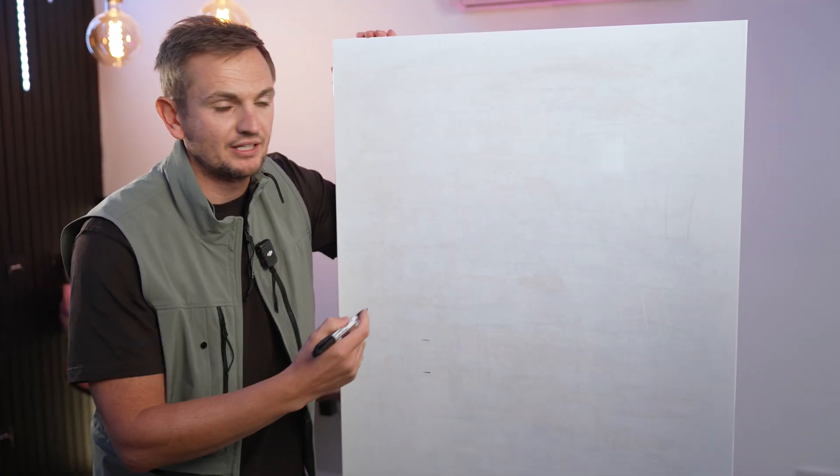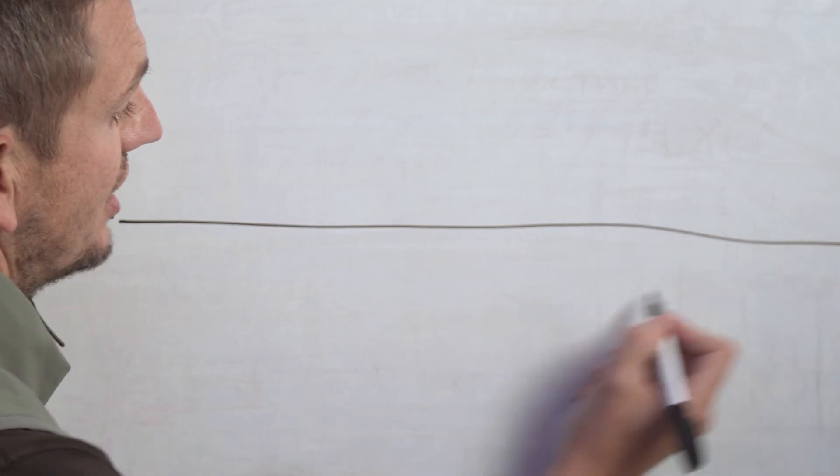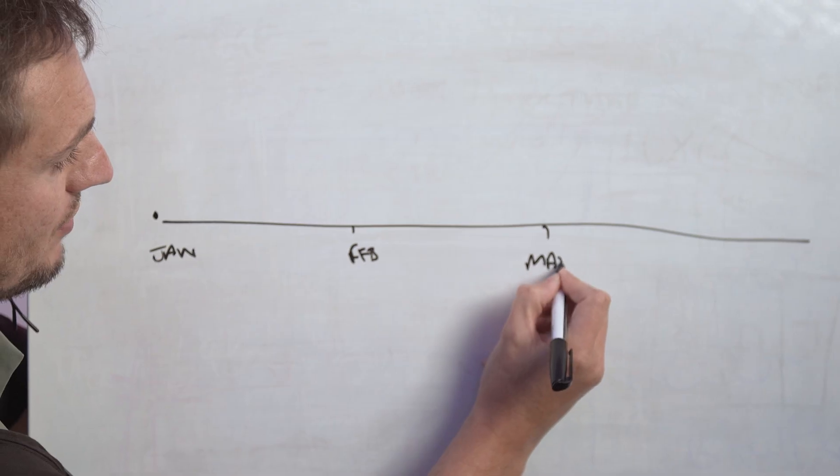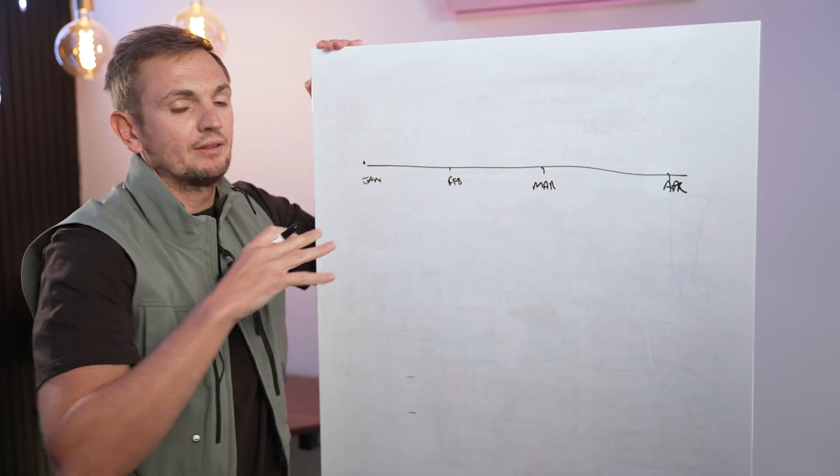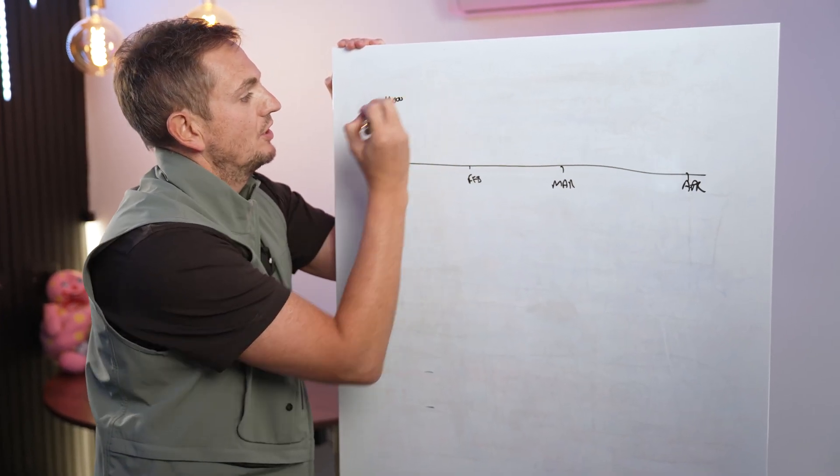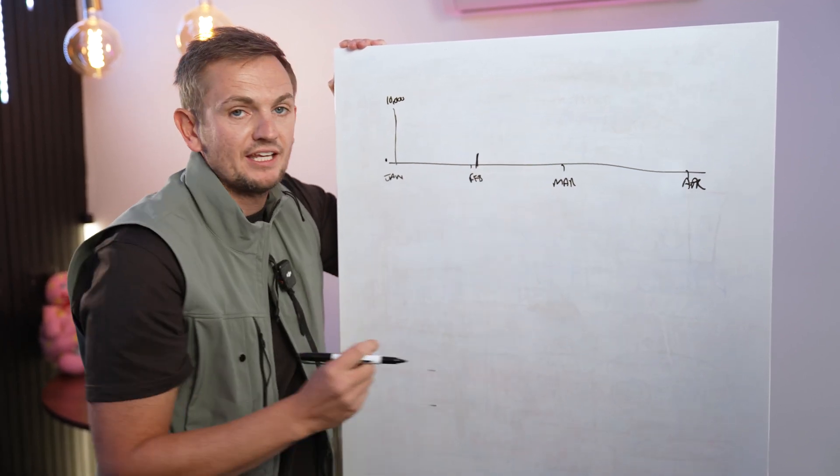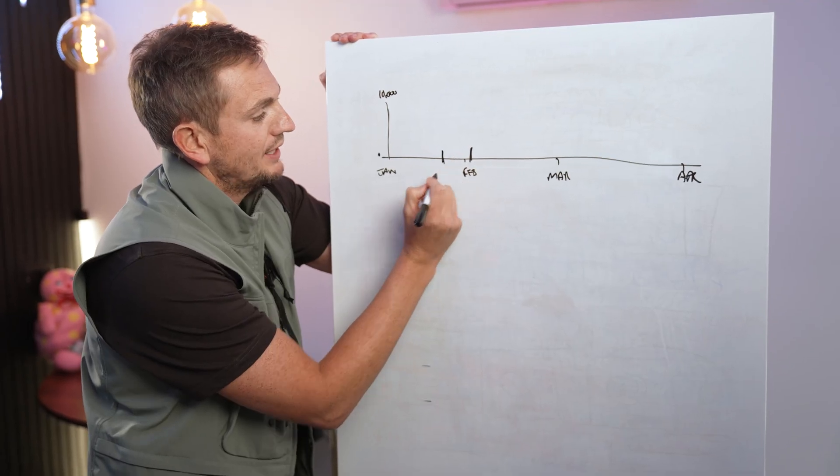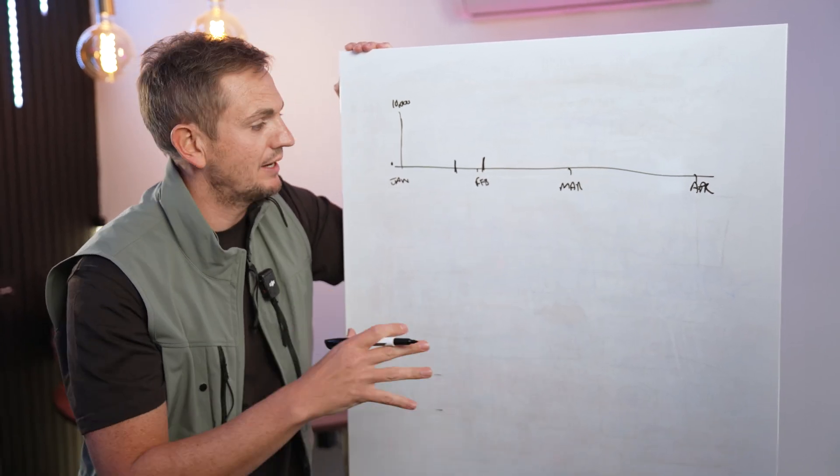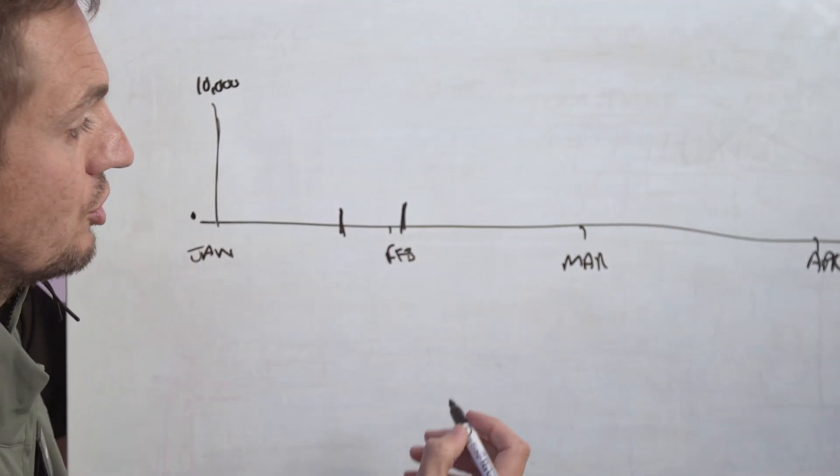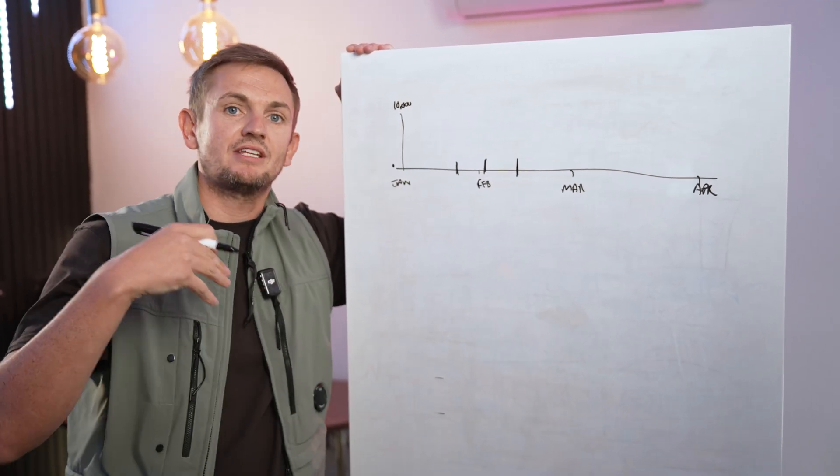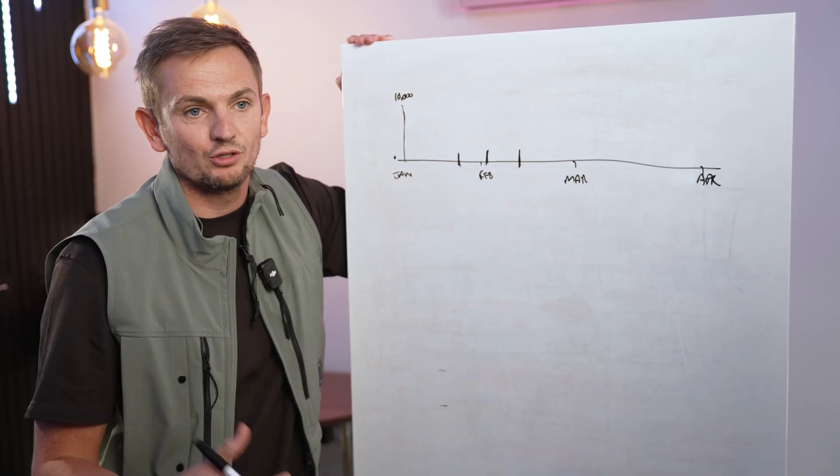Let me explain a little bit further. I'm gonna rub this off, and I'm gonna draw what this actually looks like. Let's use time, because time is the issue, generally, for cash flow. If we start here and move across, this is our timeline. We're gonna go for January, February, March, and then April. Let's assume that our solar customer makes the contract at some point round here. They've agreed to pay £10,000 for the install. The install date is set for early February, and the contractor orders the materials, probably around this point. The materials on a solar job probably account for around 70% of the cost. Just keep that in the back of your mind. Our install date is here, and the customer probably pays us around here.